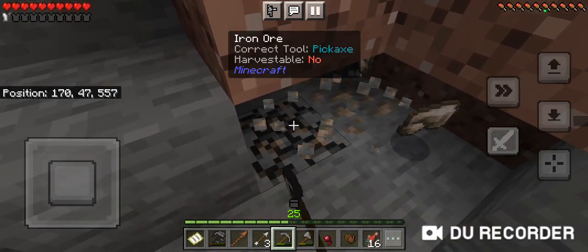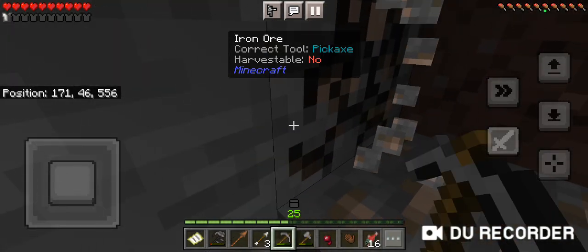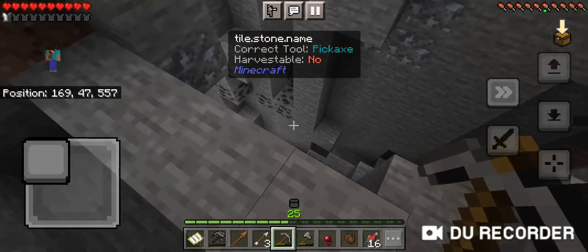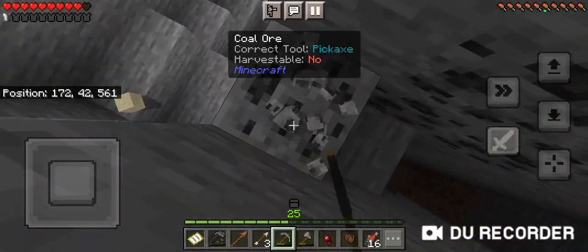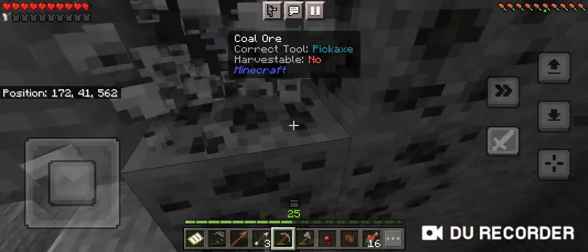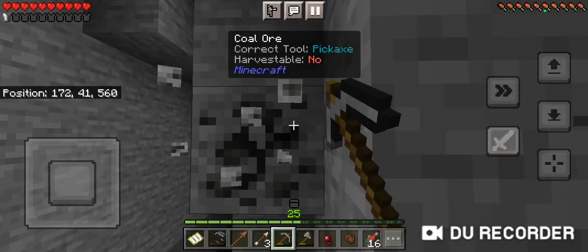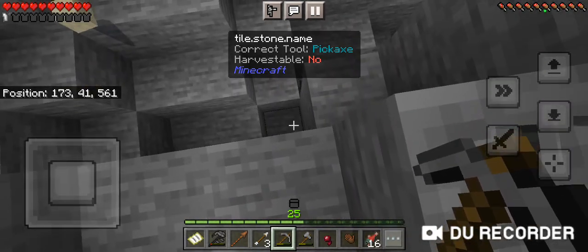So much iron. Yes. How did I not, why did I not look at you before? Oh my god. Yes. And there's coal ore there too. Count me in. Come on. Mine, mine, mine, mine, mine. Also, I might want to make a... Coal!